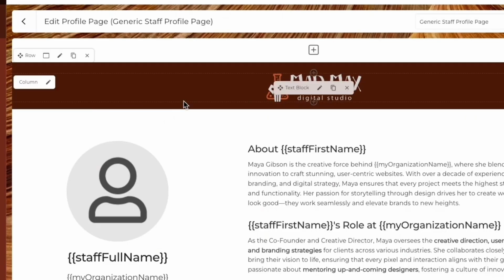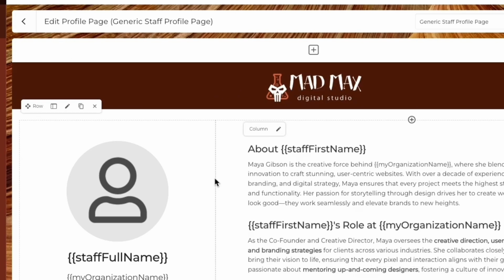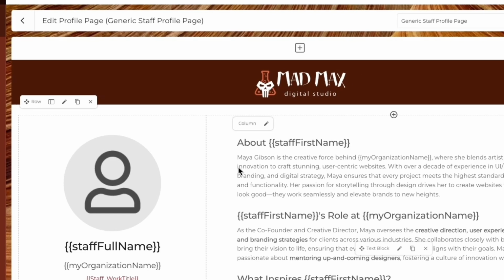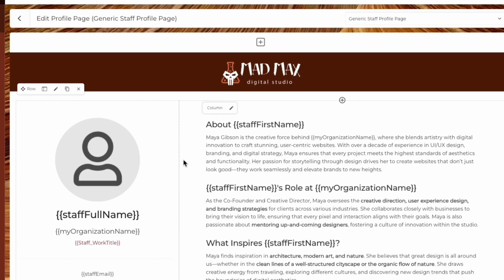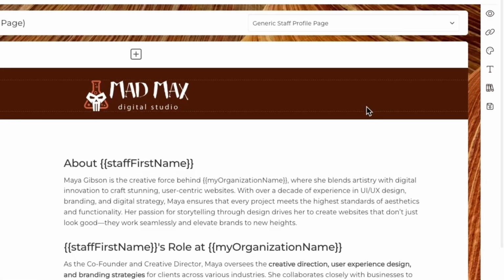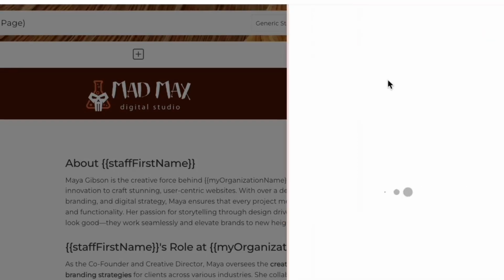Okay, so the first thing you'll notice is that the block editor is here and there are familiar columns and rows. The second thing you'll probably notice is all the data placeholders here. And each one of these is a data placeholder for staff data. This one is for organization data. So on these pages, you can use staff data, which is specific to an individual staff member, and organization data, which is generic to your entire organization. So now let's look at the details behind these pages that make them so interesting.